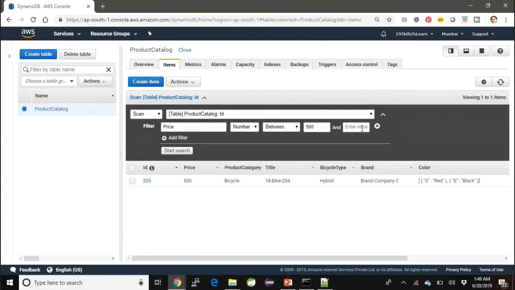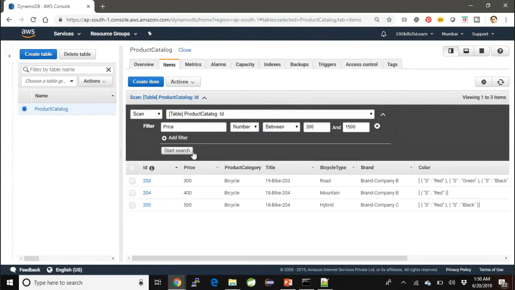So I can increase the range to see if there is another set of data falling into it. No, there's nothing. I can decrease it to see if there is more data which qualifies with the condition. So this is the one. I can also make it a little bit lower to see if there are more.